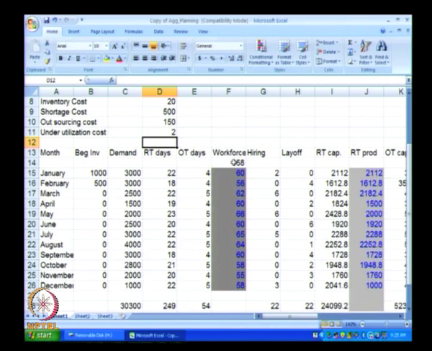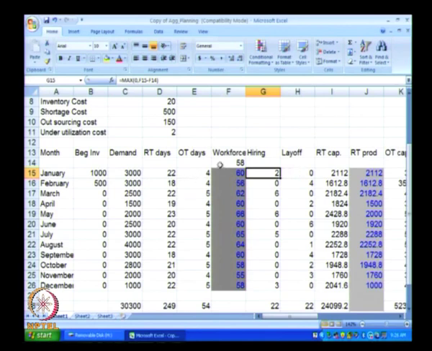We assume that in the previous December we had 58 people who were working. Now in this spreadsheet calculation we are going to show that this 58 is now increased to 60. So we introduce another column which talks about hiring people. From 58 to 60 we have hired 2 people for this period. So the number of people hired is 2. We have not laid off anyone because the number has increased.